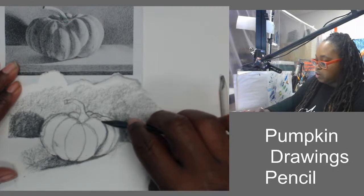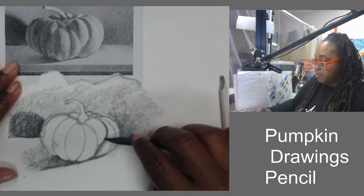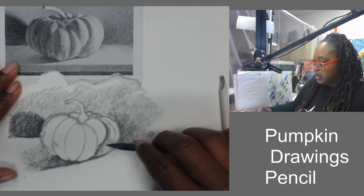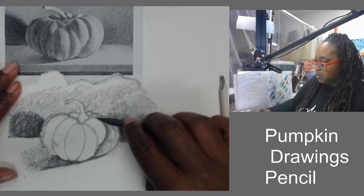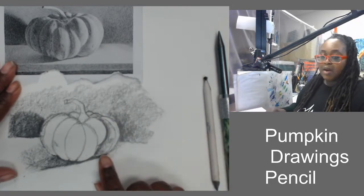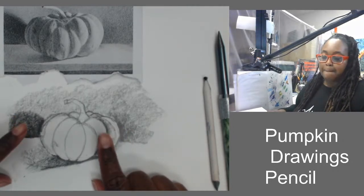Where you see a turn, a curve going into a pumpkin on the edge, you always want to do that curve, but I also fade lighter so I don't have just a line of darkness. I fade that dark lighter as it goes away. Now, what if I get too dark right there? All right, no big deal. I take my eraser and I blend some of it away. Simple as that.